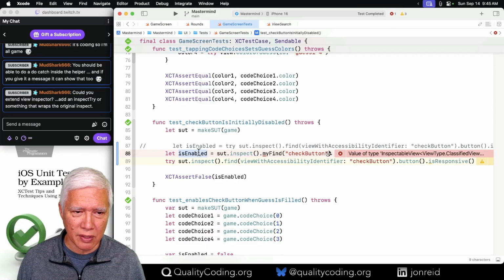So if we break this into 2 steps, inspect try. Oh yeah.